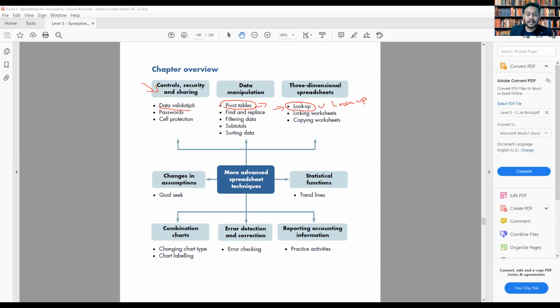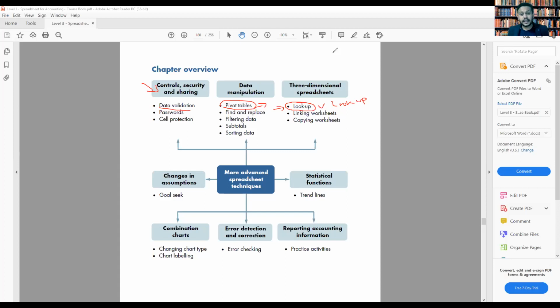So you can give a command to the Excel and you tell the Excel, listen, if someone likes to insert more than 40, you give the warning or you stop them. So if you give this information to the Excel, and if anyone tries to put more than 40 hours in the system, the Excel will give the warning or Excel will stop them from doing it. And the Excel will give a message and tell you, you cannot do it because you are not allowed to put more than 40 hours, or no employee is allowed to work more than 40 hours a week. So this is the data validation.